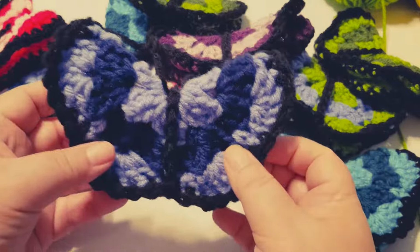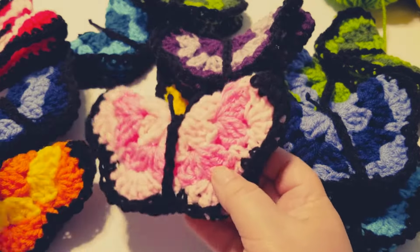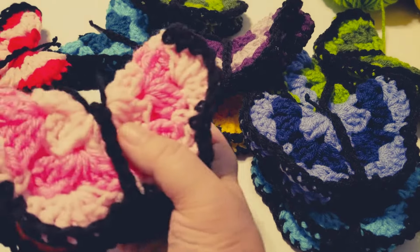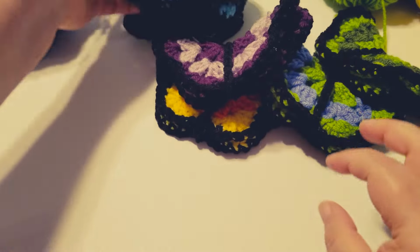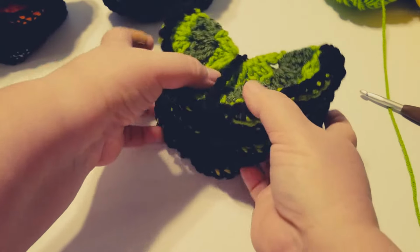As you can see, I went a little color crazy. Maybe just a little color crazy. I wanted to do the rainbow, and boy, did I. So let me pack these over here. Let's get these out of the way. I have a ton of these, and I'm going to make more. I'm going to make some with you today.